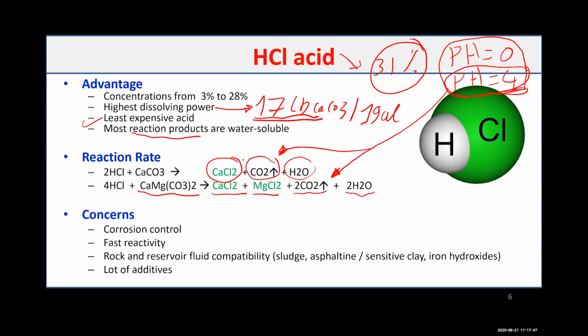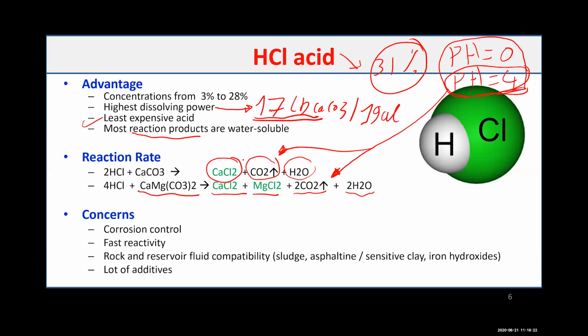So sometimes if you would like to have some time to be able to inject your HCl deeper inside the formation, it's tricky with HCl. So you need to design your job pretty well to overcome the fast reactivity. Sometimes we add additional chemicals to reduce this reactivity rate, like polymers, viscoelastic surfactants, emulsion or foaming. There are a lot of things that we can use to reduce the fast reactivity of HCl.